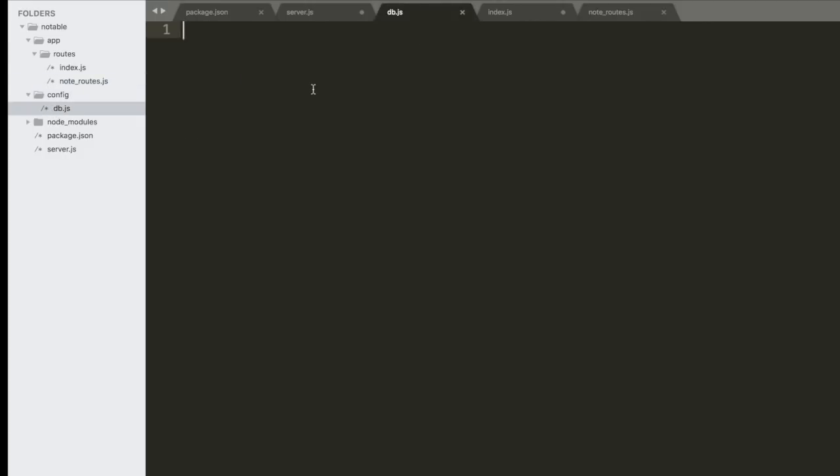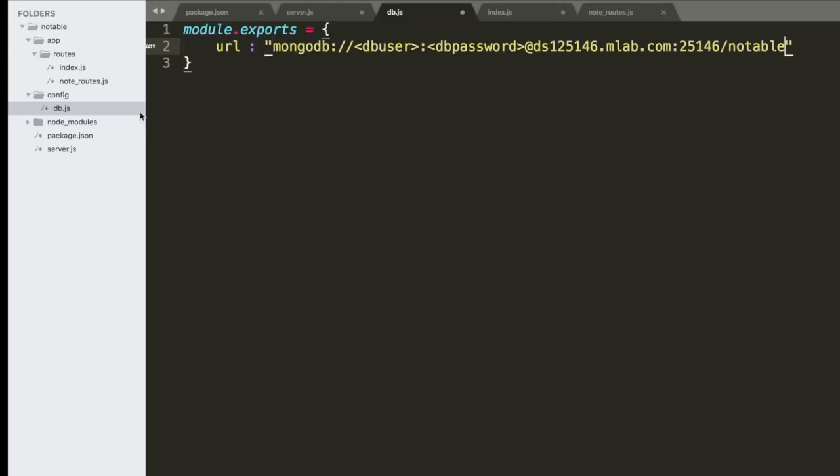So in this file, we're going to add the URL. So module.exports equals, this is the URL we just copied on MongoDB. URL, and we're going to make sure it's in parentheses. So I just copied this. Now I also have to insert my username and password. So the username is BoFCC. The password, this is a very secure password. It's just password. And I will change that in a little bit here.